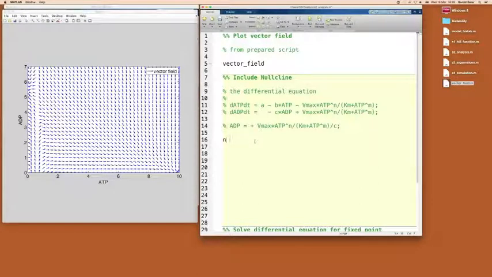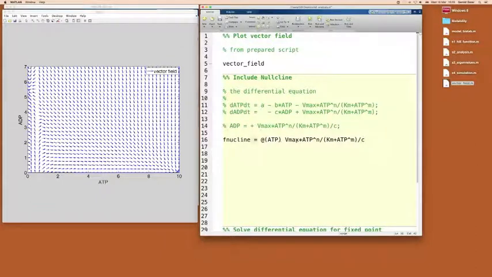So what I'm going to do is call this f of nullcline. Sorry. And we have a function, so an @ symbol, and it's a function of ATP. And we can take the function from here.